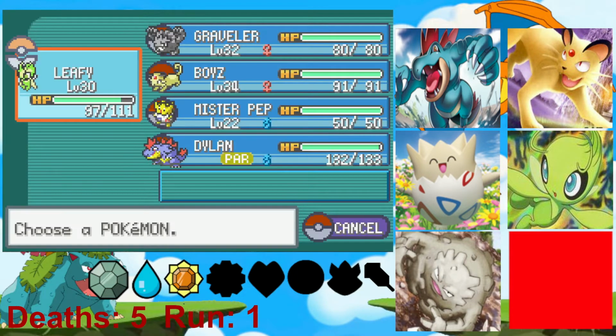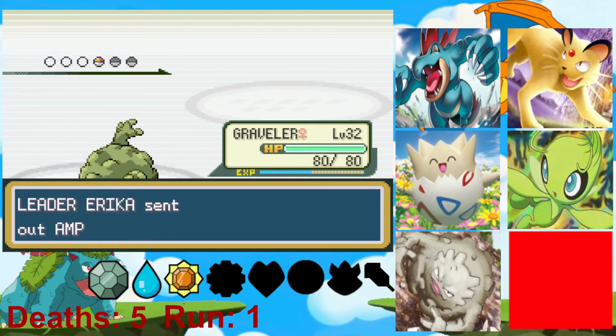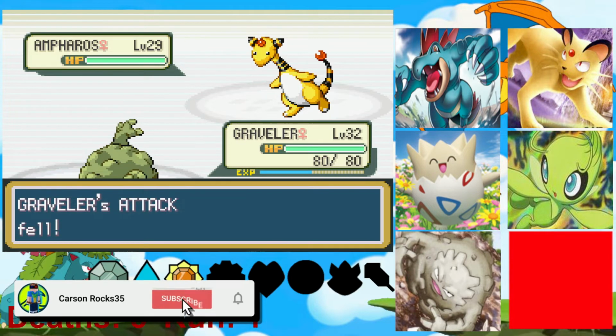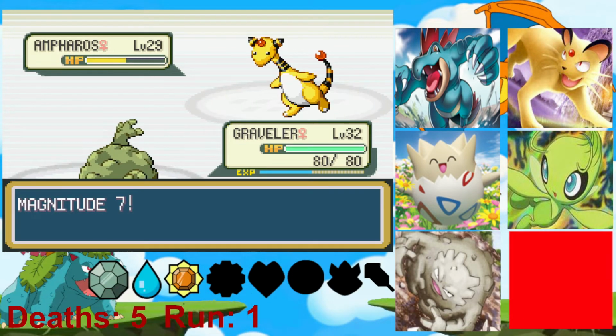Ampharos? Ooh, Graveler, come on in. This is an easy one. Unless he has Levitate, which would be scary. Okay, let's go Magnitude here. Growl's going to lower our attack, which really sucks, actually. Magnitude 7, that's not bad. I was hoping for a 9. That's just below Earthquake power. There we go. And one more Magnitude.